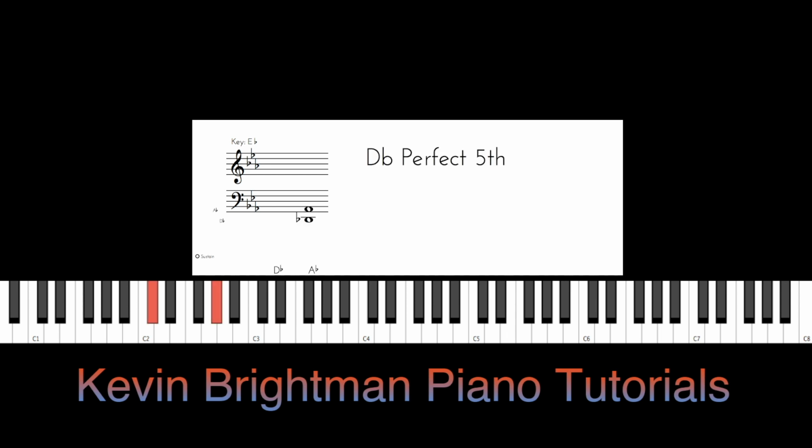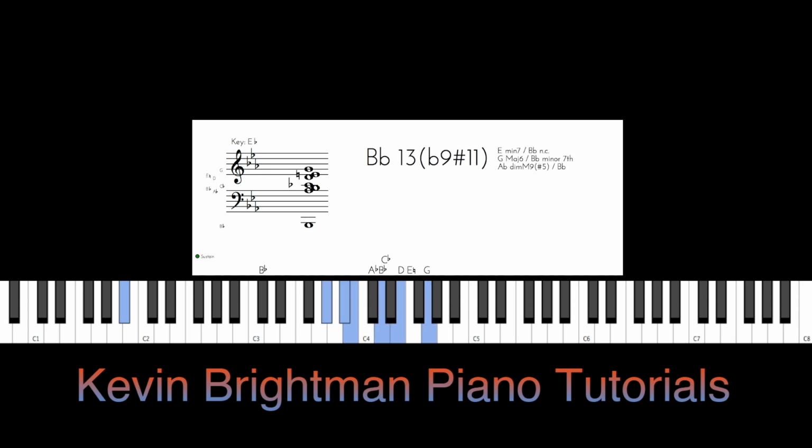So that's with the pinky and the thumb. Then we just use the E flat, F, and B flat: thumb, second finger, pinky. Go down a half, not a half step, but a whole step. It's the pedal tone, B flat. B flat 13, flat 9, sharp 11.